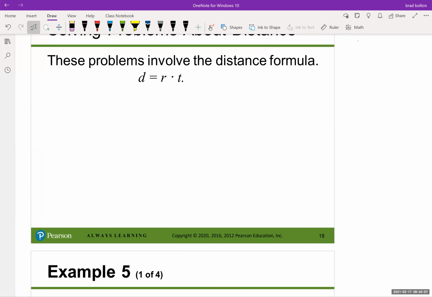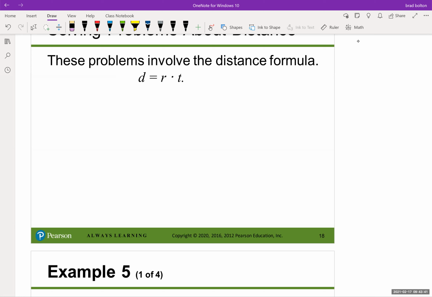So another problem is distance equals rate times time problems. Distance equals rate times time problems are probably the most difficult in this section, I would say. You guys have used distance equals rate times time in your life. You know that if you drive at 60 miles per hour for 2 hours, you'll drive 120 miles, right? So whenever we start talking about problems that use distance, rate, and time, this is the formula you should be thinking about.